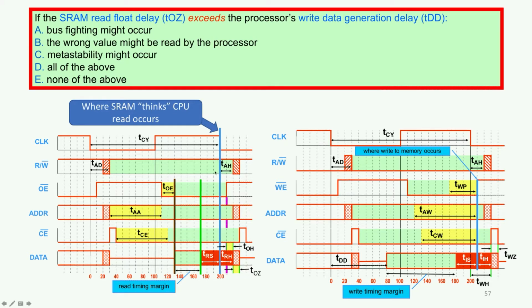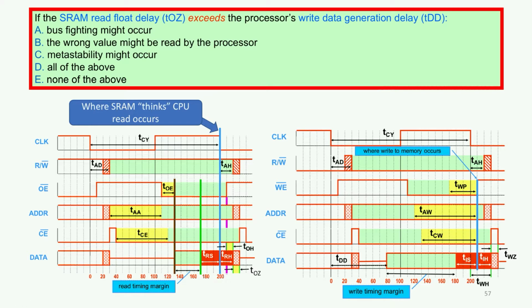So this line is effectively this line on the write cycle. And that TOZ, which is starting here, 10, 20 nanoseconds after the clock, so it would start 30 nanoseconds after the clock, right here. If that value TOZ is longer than this TDD, so that means TOZ is going to persist out here somewhere, then you're going to have the SRAM trying to transition the bus to high impedance during these two squares at the same time that the CPU is trying to put its data on these lines. Okay, and that is bus fighting.